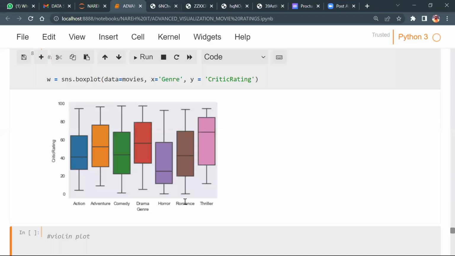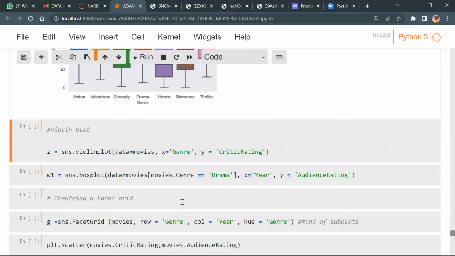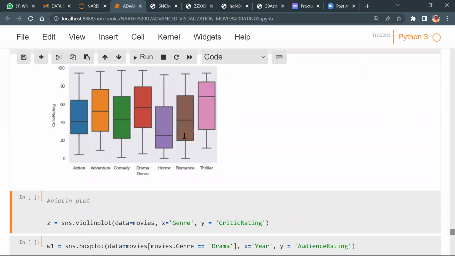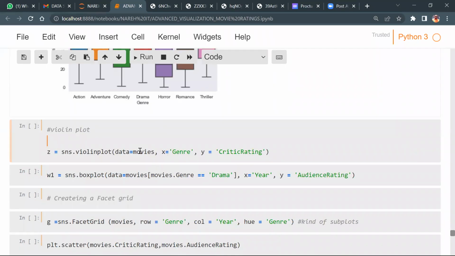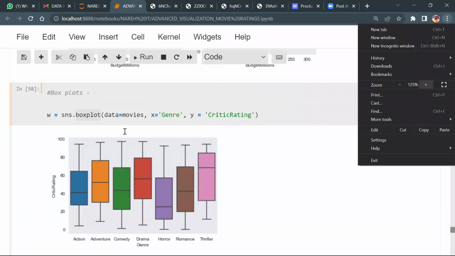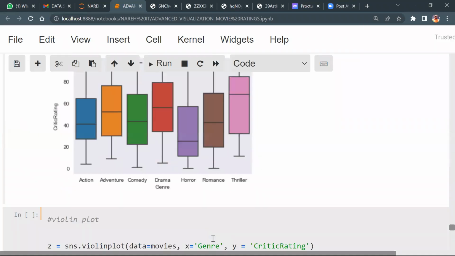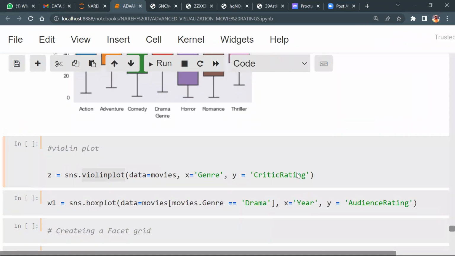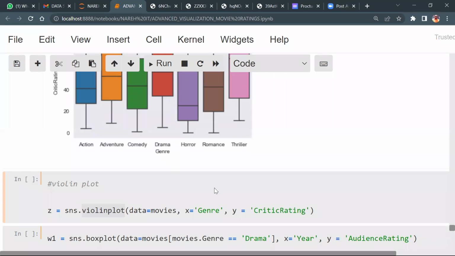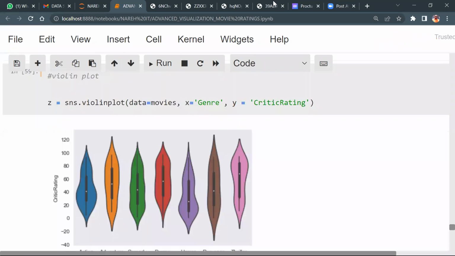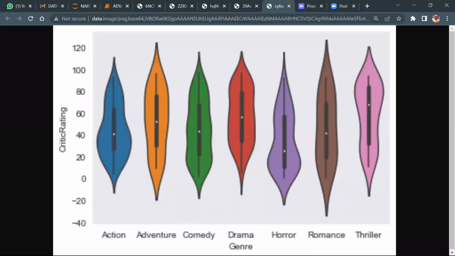So I wanted to introduce the violin plot. The next plot is the violin plot. Instead of the box plot, I will use the violin plot. Understand or not, guys? Okay. So let's talk about the violin. Don't you think it looks like a violin or not? Yes, online team, it looks like a violin plot, right, guys?